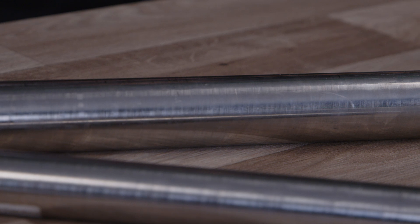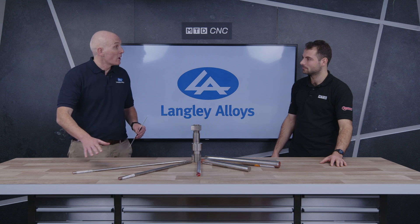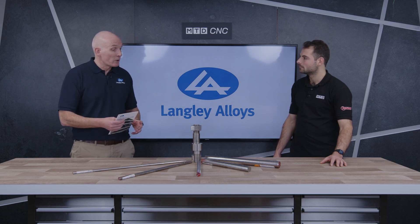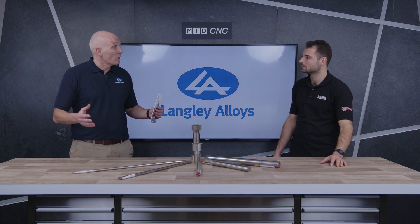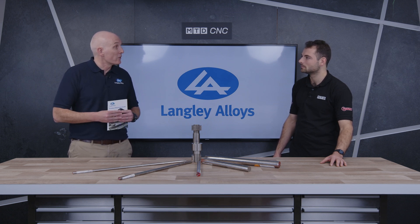These could be offcuts from a sliding head shop — small diameter bars machined on a sliding head into small components, or thread rolled to put a long thread along a length of bar. The larger diameter bars will be machined to form nuts. If you've got a fastener with a large head on it, maybe it will be forged so you're not wasting lots of material — keeping the original diameter for the shaft of the bolt, but upset forging to form that head more cost effectively. By forging it, you retain the good physical and mechanical properties of the alloy.